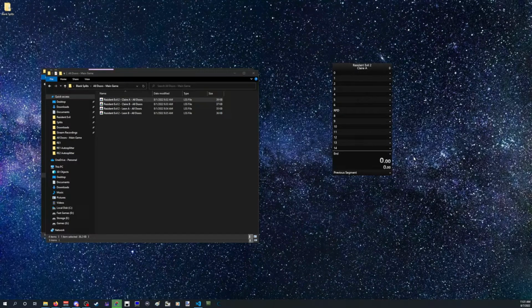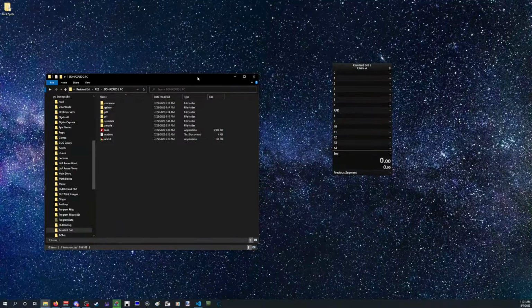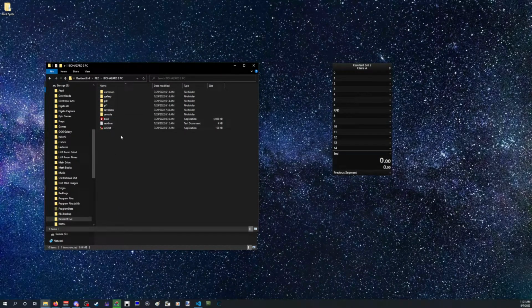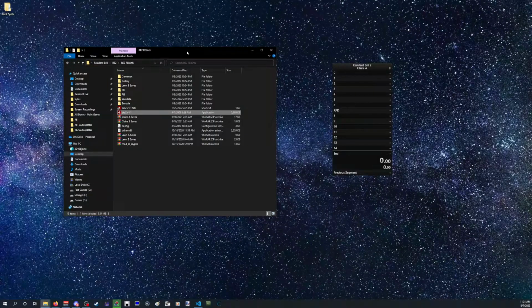One last thing I want to point out here is the exe name. If you're running version 1.0, your folder probably looks something like this. Your exe is bio2, you're good to go. If you're running version 1.1, or if you're using the rebirth patch, I have some extra stuff in my folder. But you want to make sure that your exe file is named bio2v1.1.